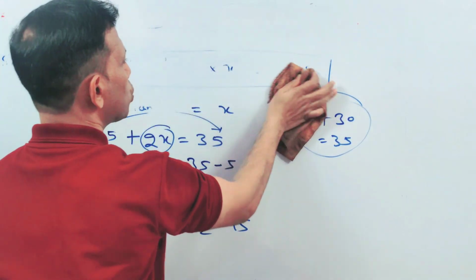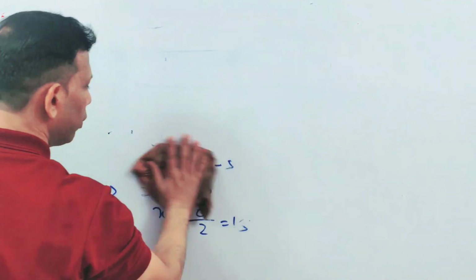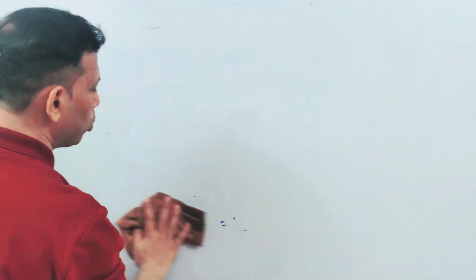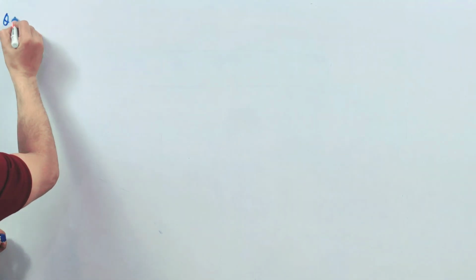So hope you have understood. More practice, more perfection. So never forget to practice these questions from different books, because in different books you can find different types of questions, dear students. So now question number 2. Now question number 2, I will take a different kind again, dear students.